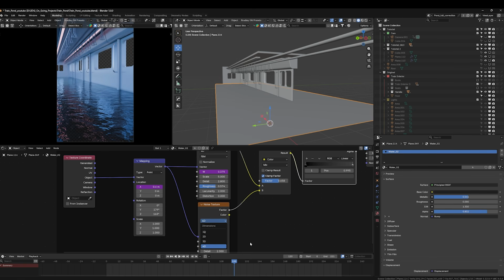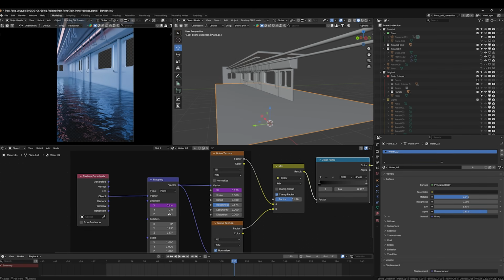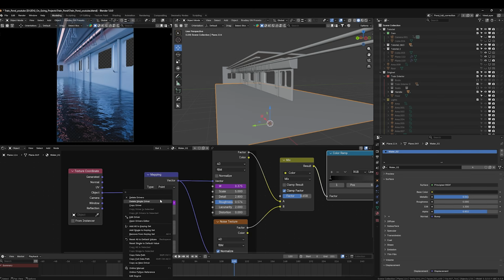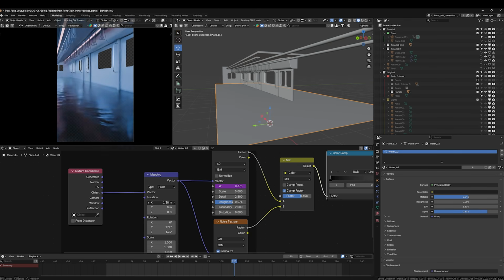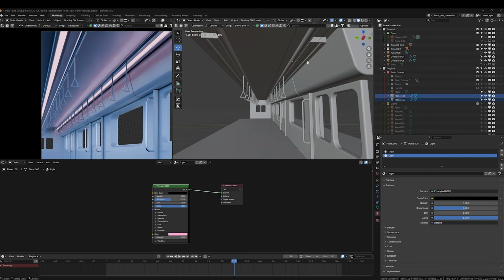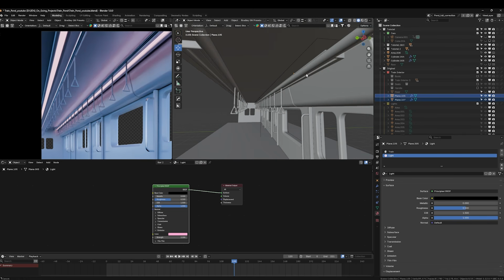Make sure it's 4D, otherwise you don't have this W. And for the mapping node, we also have the driver here. If I delete it for a second, we can see that in this case, I'm able to direct the water direction. That's pretty funny and is really nice. In this case, 200. These are the numbers. Just know that I showed you something that you're not supposed to see at the moment.